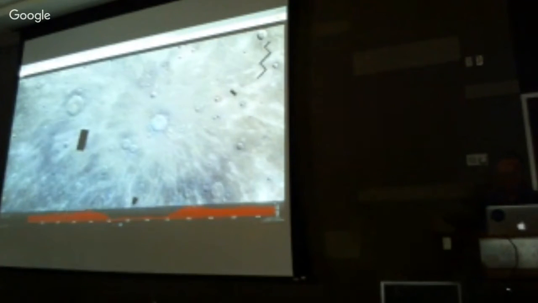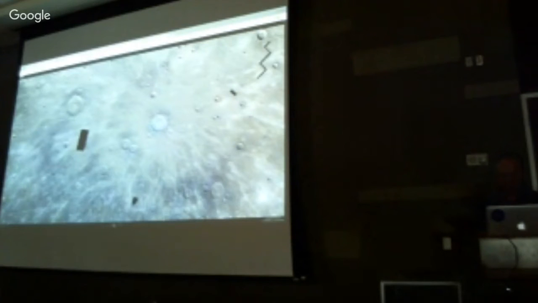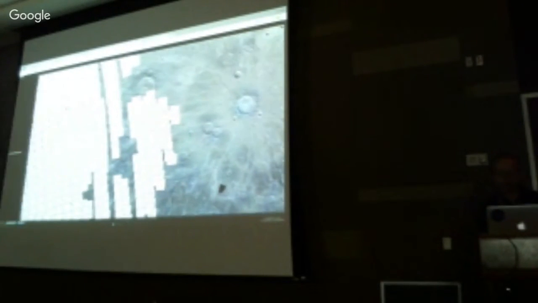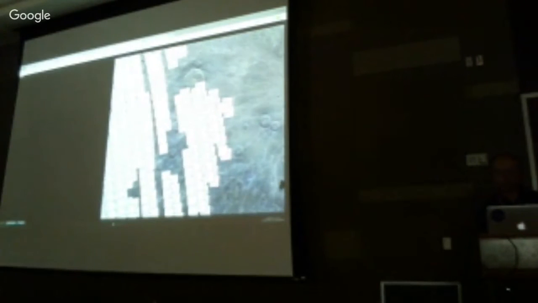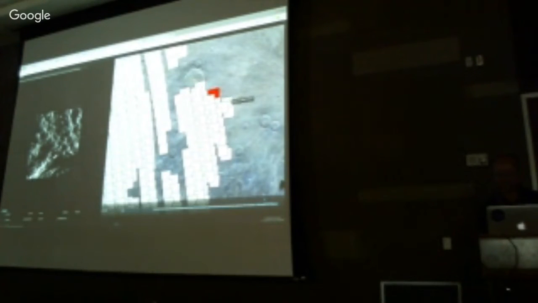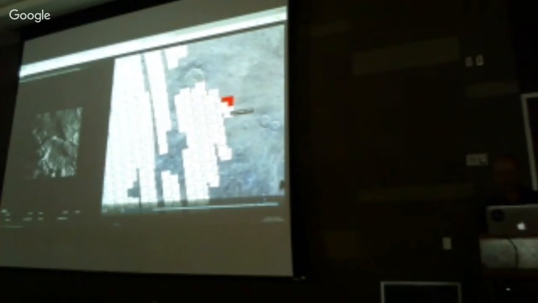We can do other things like show quick looks for the products. So this is about 6,000 Mercury images. I forget what they are. I'm more of a Mars person. But we can again poke into the raw data sets, look at quick look products.